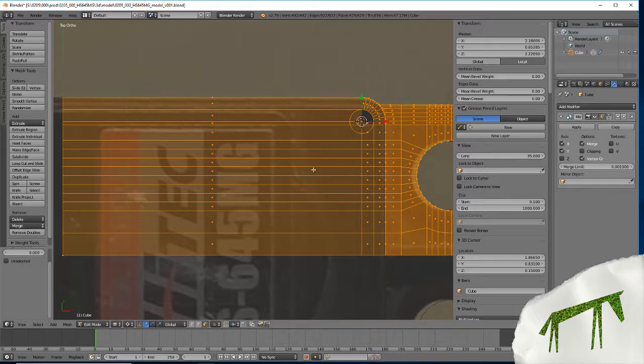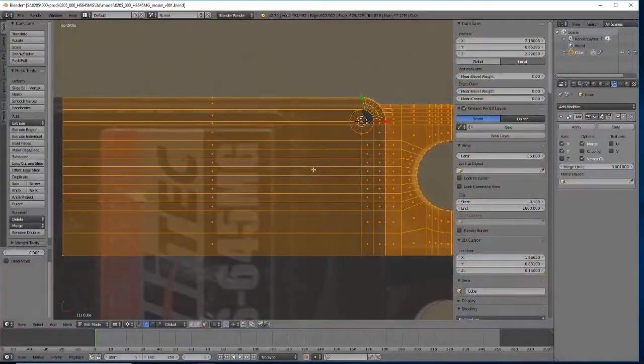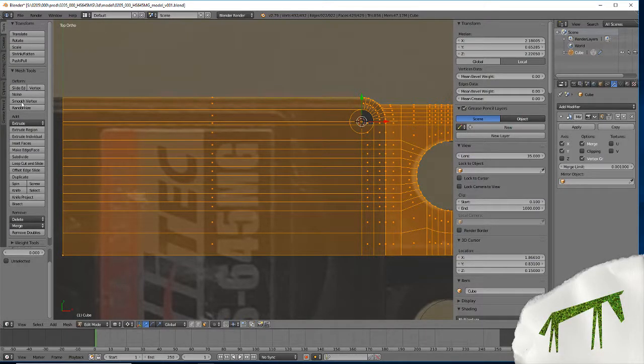So what is that length? How far does that come in? Let's find out. It says 4.62 millimeter. 4.62. I'll write that number down so I don't forget it. 4.62.